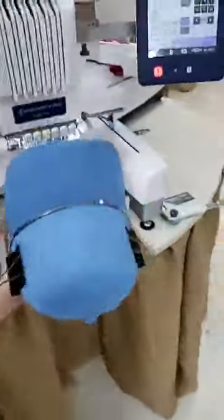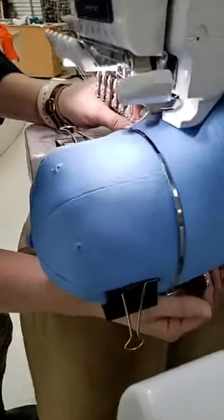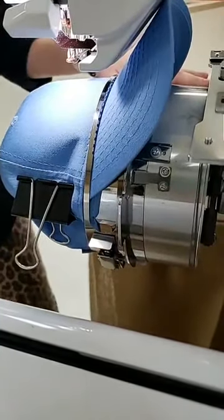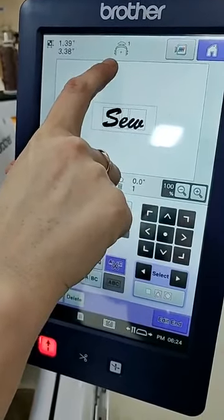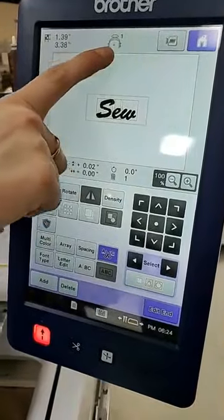You're going to come to the machine itself. You can't put the hat on like this because it's going to hit with the bill, so you're going to turn the hat to the side, slide it under, and rotate it once your bill is past the machine. Then you have the little roll clips here — you're going to push against the hat hoop and it's going to snap on there as well. Once you know that you have your hat snapped onto the driver, the machine will signify up here that you have your hat hoop on. It'll give you a hat hoop with no number, a hat hoop with a one, or a hat hoop with a two, depending on the model of the hat hoop and machine you have.